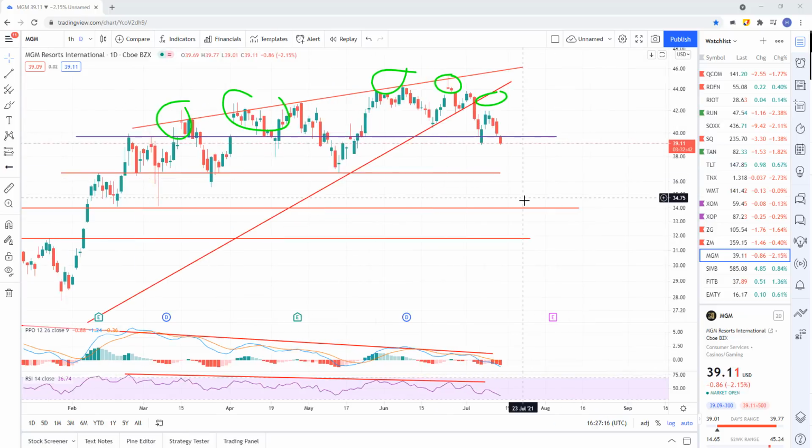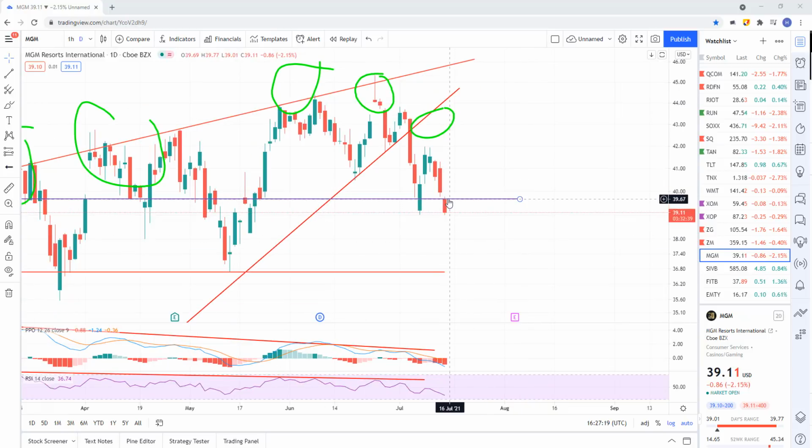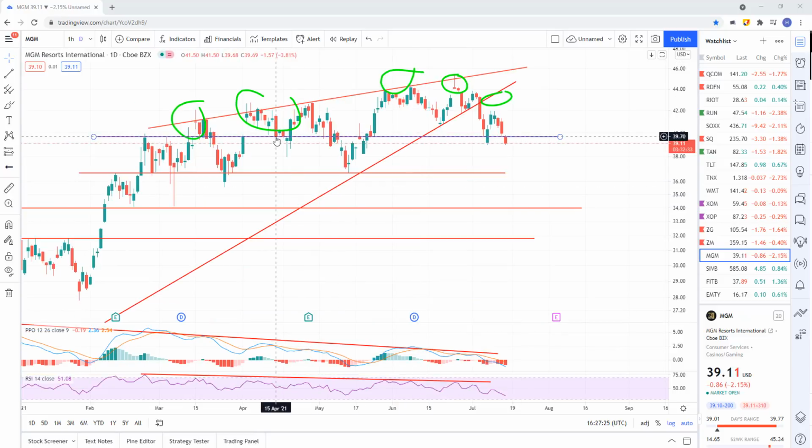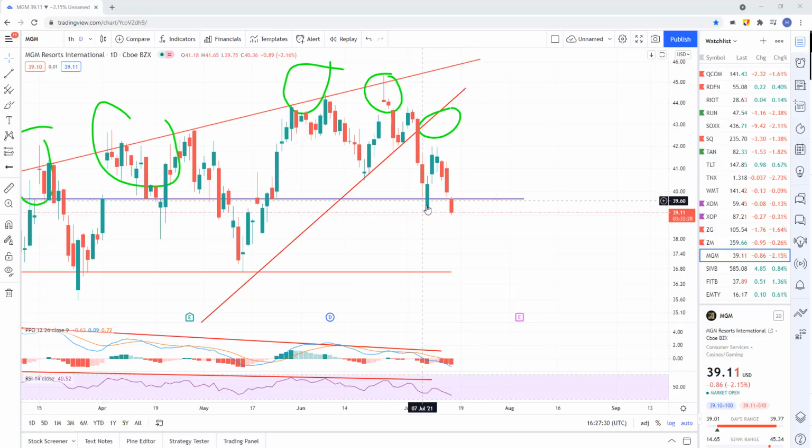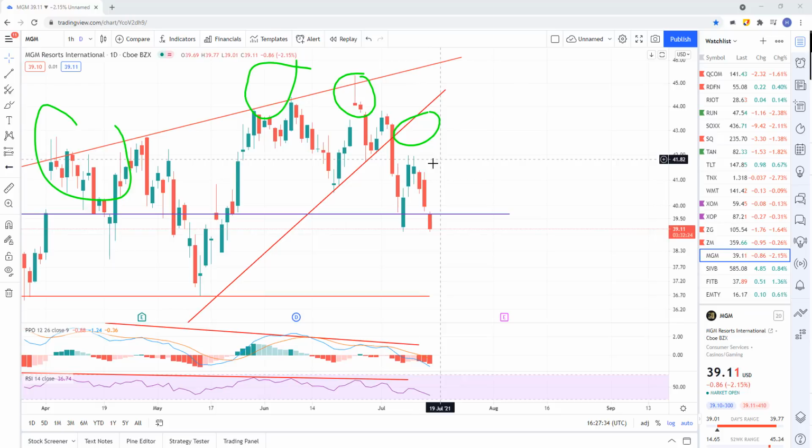Okay, so MGM is breaking today. What I saw as near-term support, and it wasn't really the cleanest support, but right here at 39.70, we had a lot of reactions around that level. So I marked that out, and we did get a reaction when we came right down to it. You can see the bounce that we got, but now we're selling back down. We're back down through that.